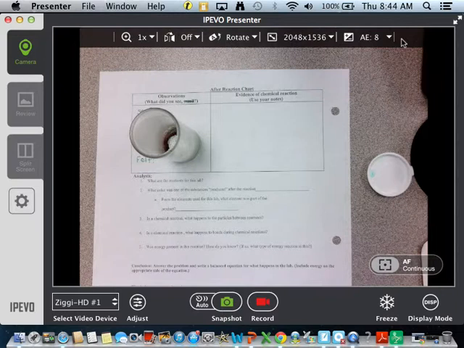I'm going to give you another 2 minutes to write down your evidence, and then we're moving on. All right, eyes up here. If you didn't finish it, you'll have time to go back through it. I want to go and explain the rest of the lab so that you can have time to finish it and turn it in today.